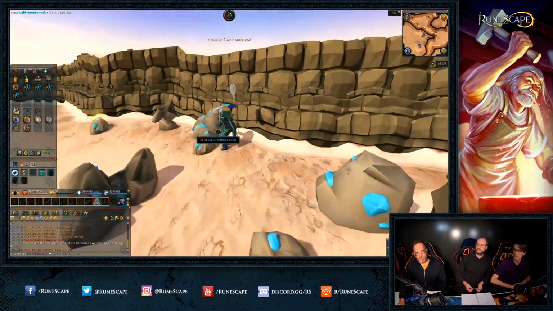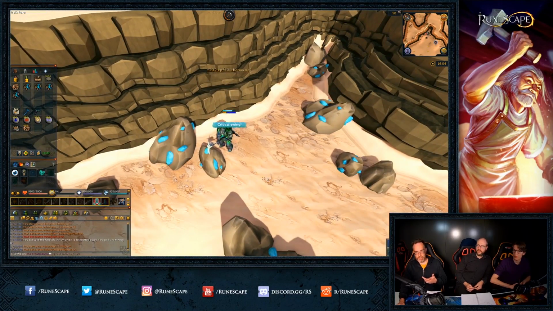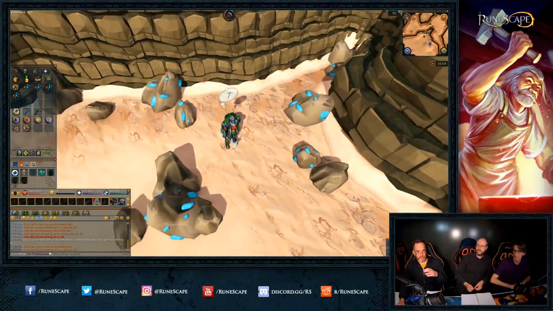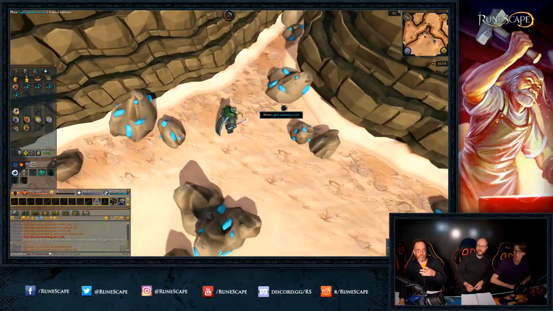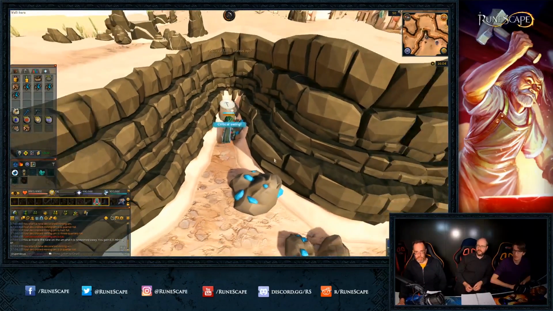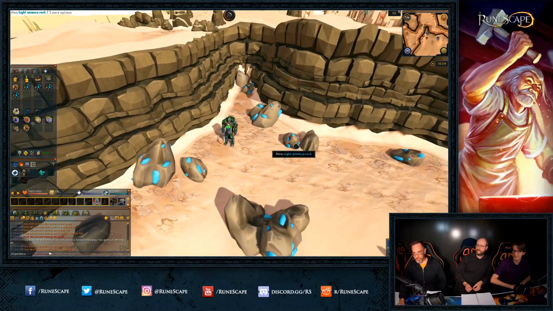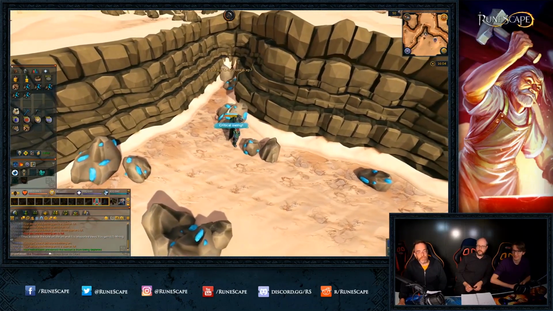Also, the artists have implemented the new mining rocks. As you can see, we've got ones of varying size now, so they're not quite as monotonous. Some of them are the larger 2x2 ones. And yeah, that's basically how you mine. You click things, and then this progress bar goes up, and when the bar fills, you get resources.